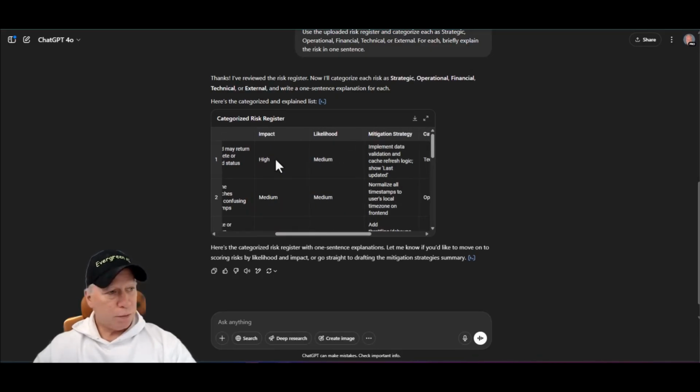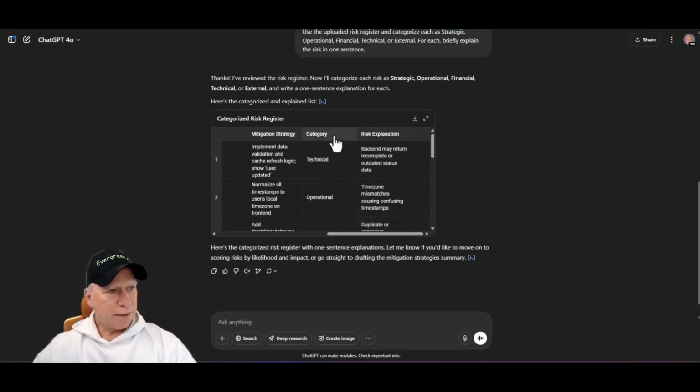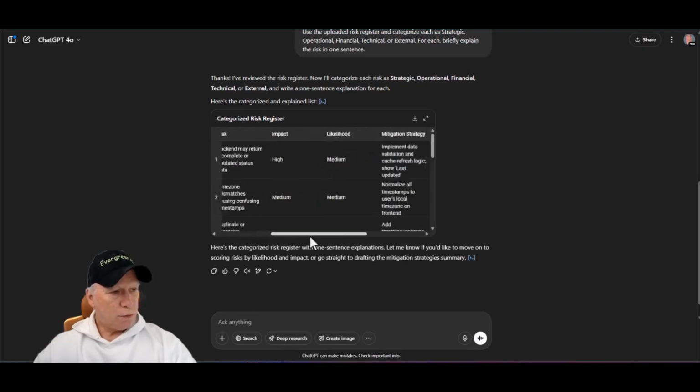It'll give you an estimate of what it thinks the impact is, medium, and then it's going to categorize it. Now while you're prompting this, if you believe that this should be something else, you can say, modify risk R2 to be high, and it'll update the chart.